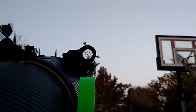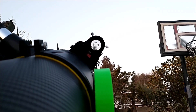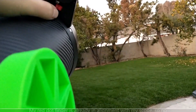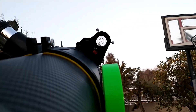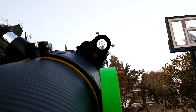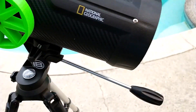We've already done that, and then we come back to the back of the scope where we should be able to see the target within those two concentric circles. It's hard to hold this in place, but that's right where the red dot will point. I'll turn the red dot on — it's harder to see in the daylight — but if you line that red dot right in the center, get all the circles lined up, then when you look in the eyepiece there's the top of that tree. Once you have it lined up, I'll show you how to see a planet or the moon.